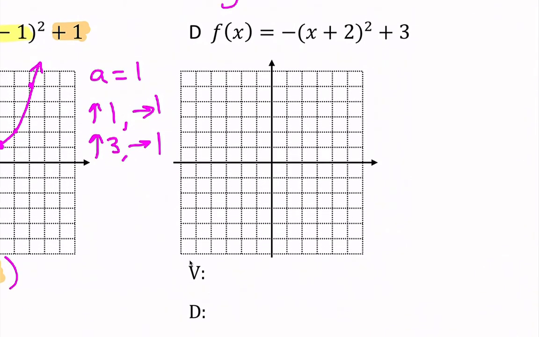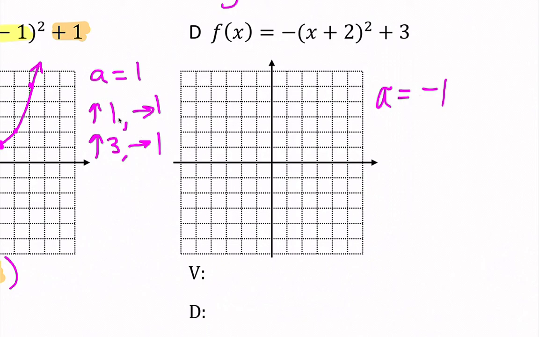All right, so the first thing I have to do is figure out my a value on this one, so I look at the number out front. Okay, this time the number out front is a negative 1, which is close to our home base over here, but it's not exactly the same, right? So we take what it was supposed to be.